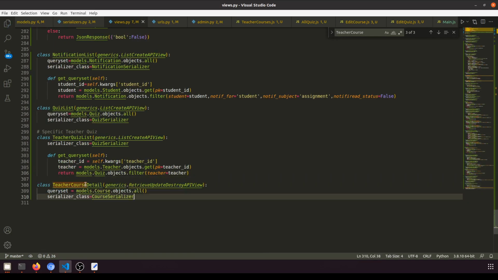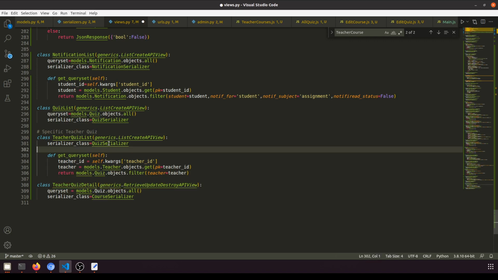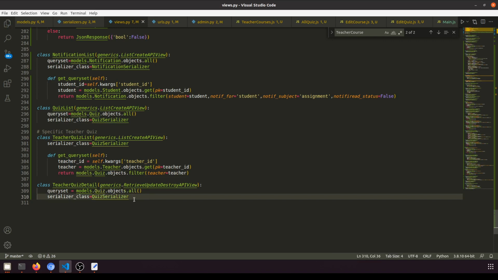So teacher quiz detail, the model is quiz, and the serializer is quiz serializer. Everything else is fine. It will handle the put method, I mean the update method, and all the things.